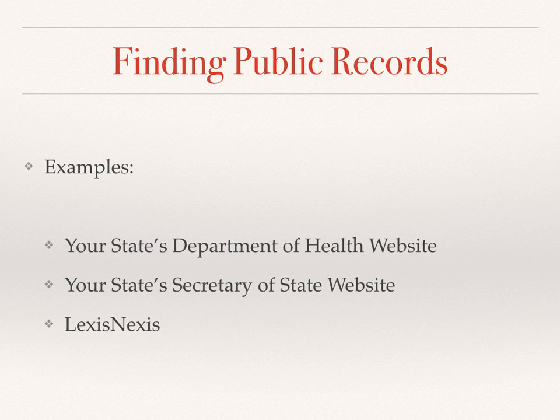If you are looking for information about local businesses, such as what licenses they hold, who owns them, or whether they are operating with a permit, then visit your state's Secretary of State website and search for that business's records. You can also run this search on LexisNexis if you would like to.